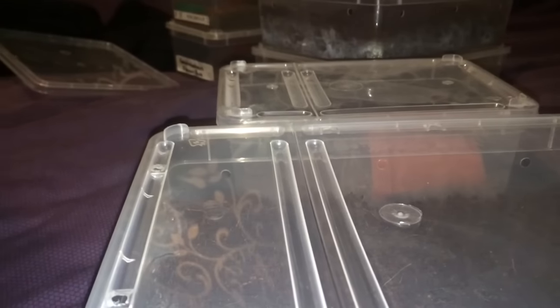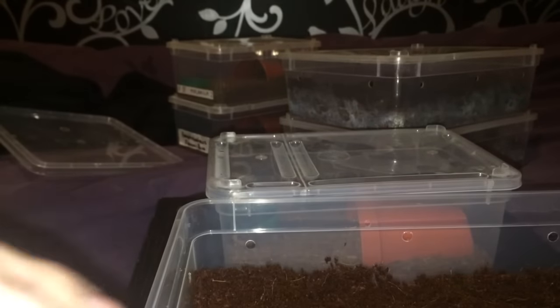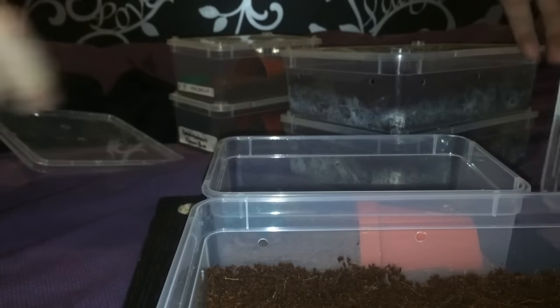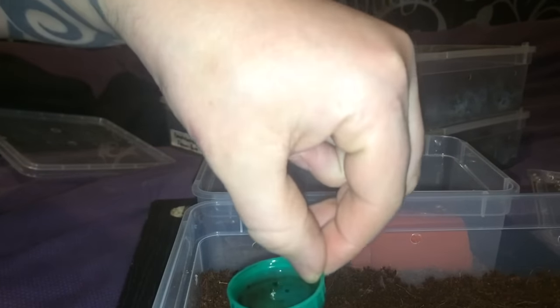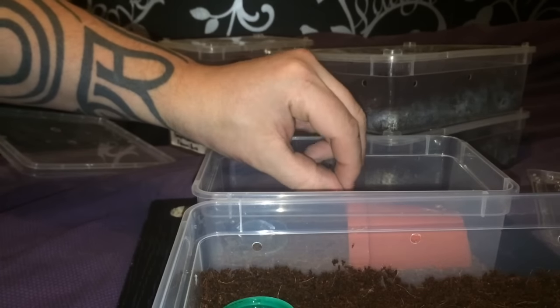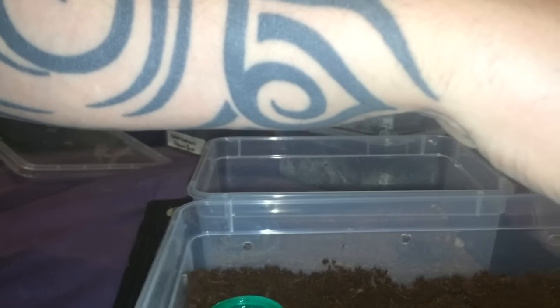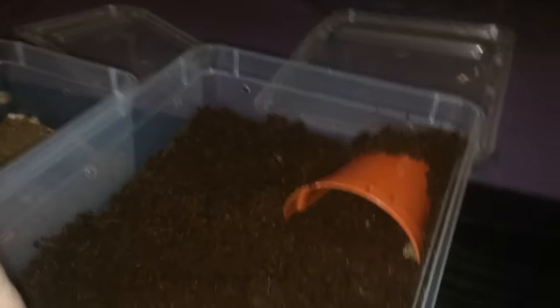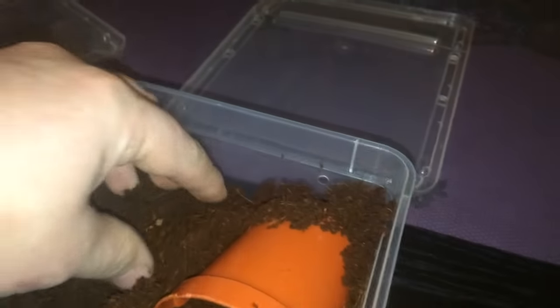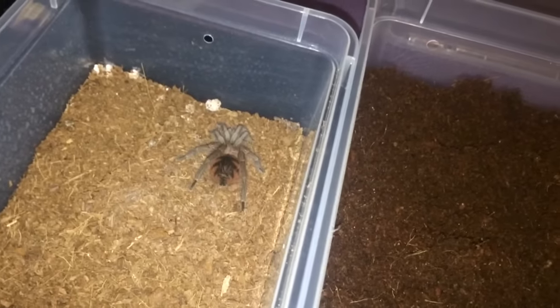So I'm going to try and get some more if I can. I'll put the water dish in — just a milk bottle top, that's all it is. I like to put some substrate just at the back of the enclosure so it's nice and dark inside its hide, so it feels nice and safe and secure. And there's the tarantula just there with a nice big abdomen, so it won't be fed for another week to ten days.